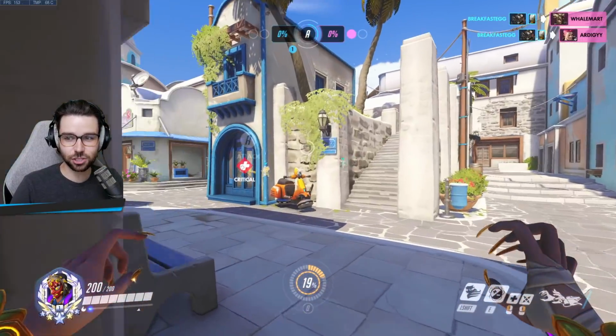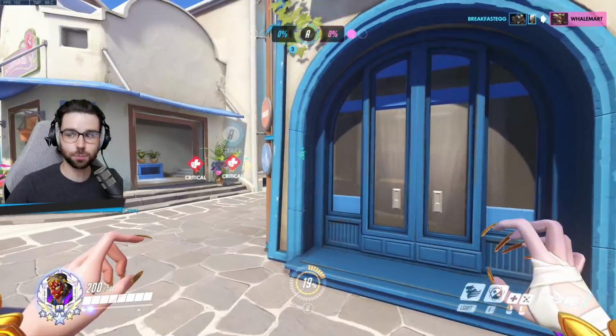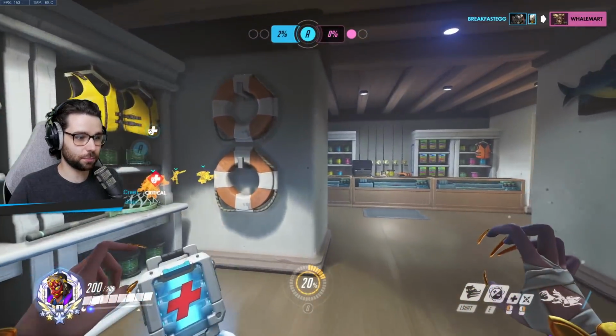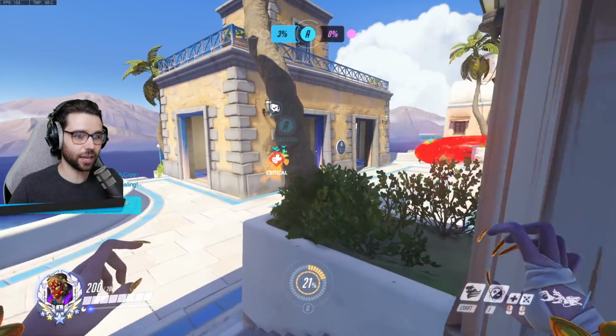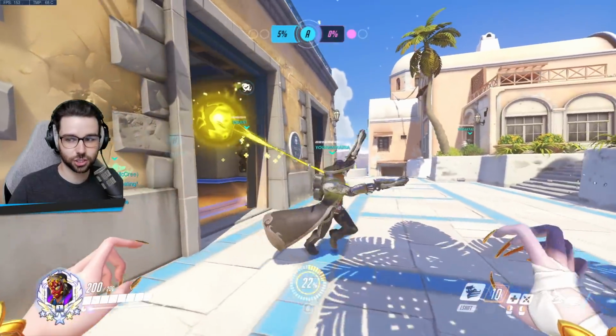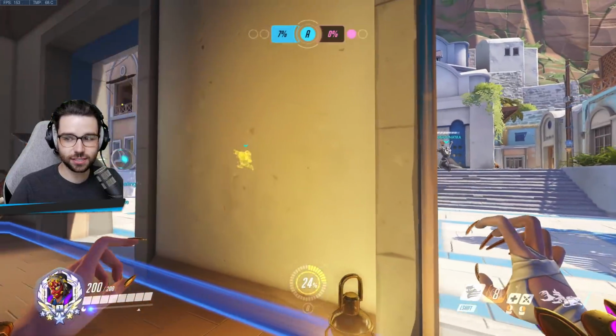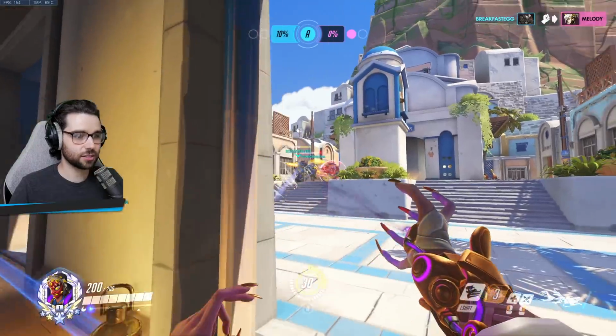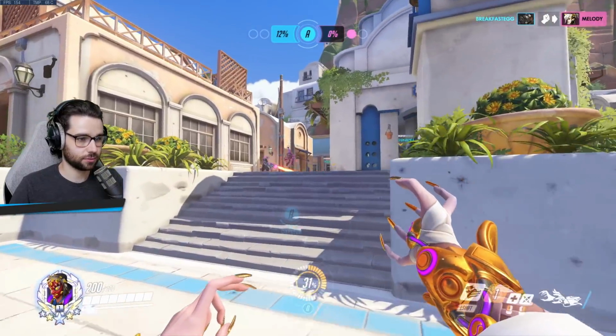Reduce max number of bounces to 1. Increase projectile speed from 20 to 25. So you've got to try and hit people with it, basically, and stick it to them. But if you can, it seems like it's going to do a lot of damage. Fade now phases out all allies within 6 meters for 1 second after exit and fades.